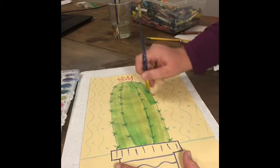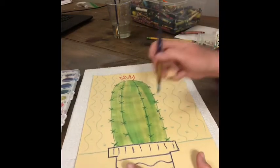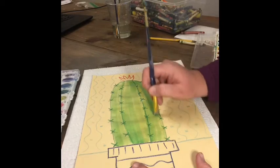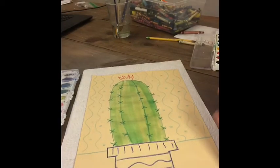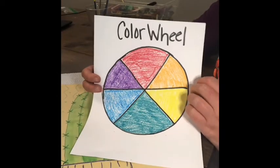And there is our green. Now the next part's gonna be a little bit more tricky because we're gonna learn something kind of cool. We are gonna talk about complementary colors. So now we're gonna talk about complementary color.